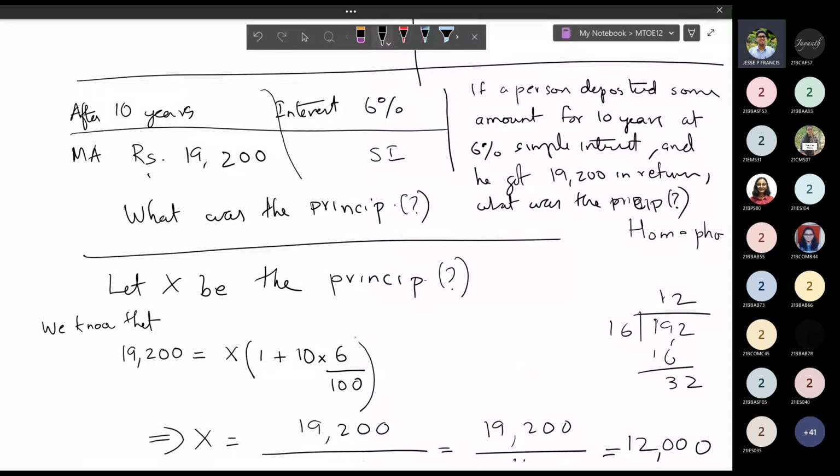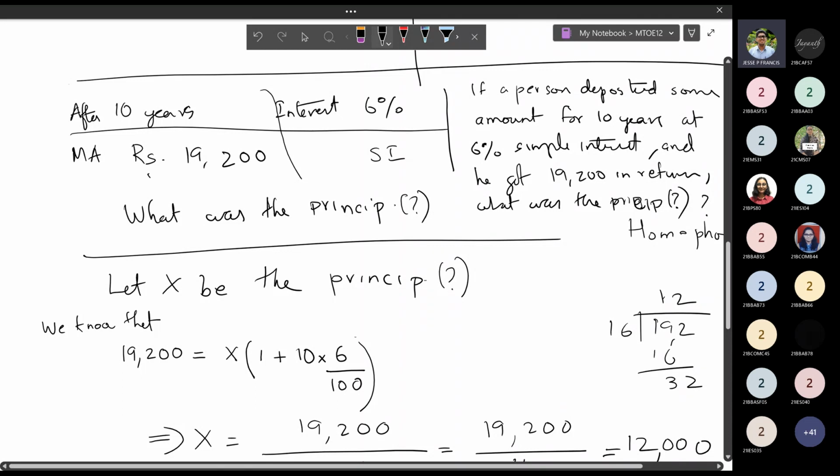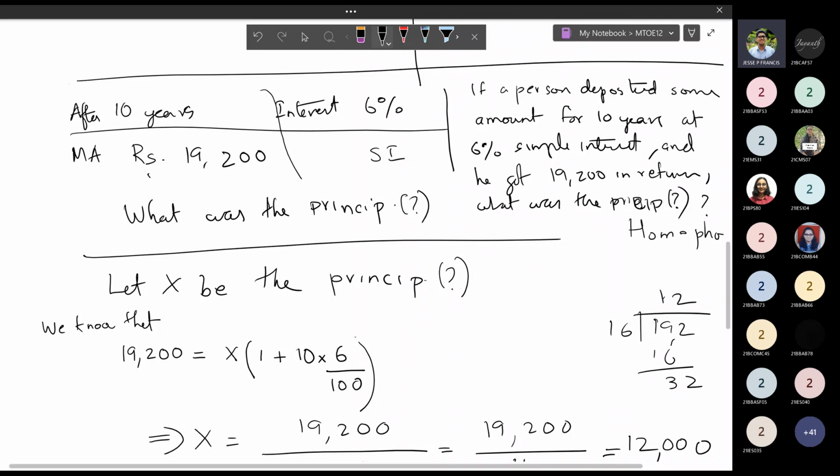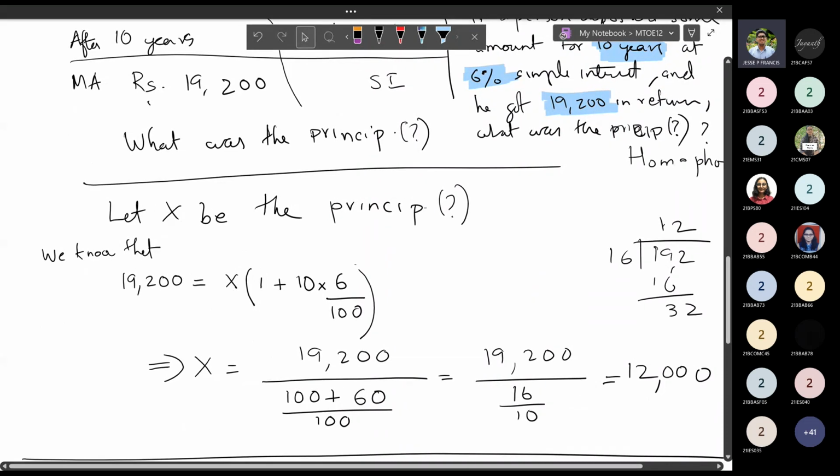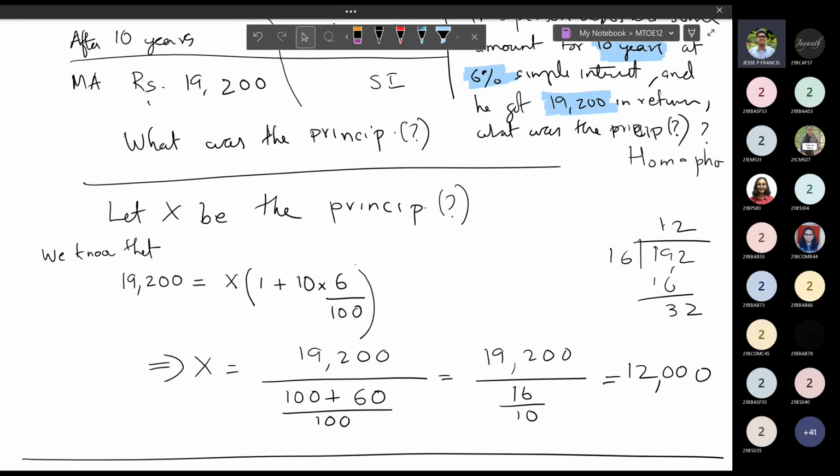What was the principal? This would be the question. One thing to notice from this entire group of text is the things we need: how many years, what is T, what is the percentage, and what is the maturity amount. We picked out those three things which are needed, and whatever is unknown, we put as X or any letter you want. Then we plugged in all the data we know in the formula. We reworked the formula to get the answer.